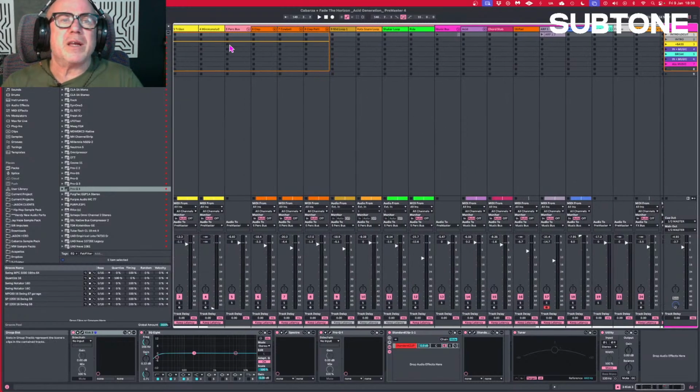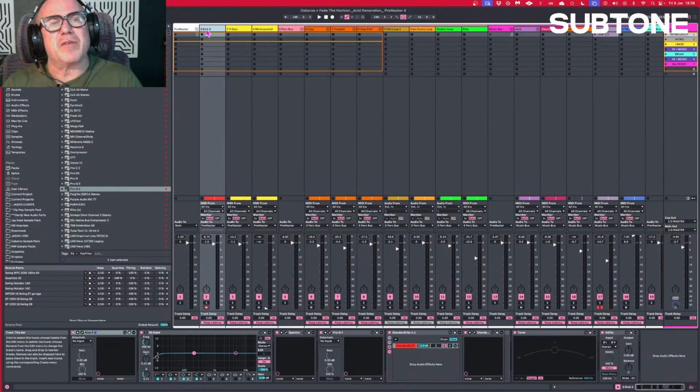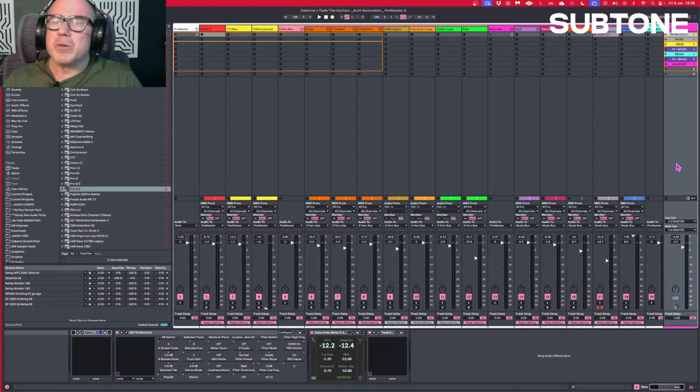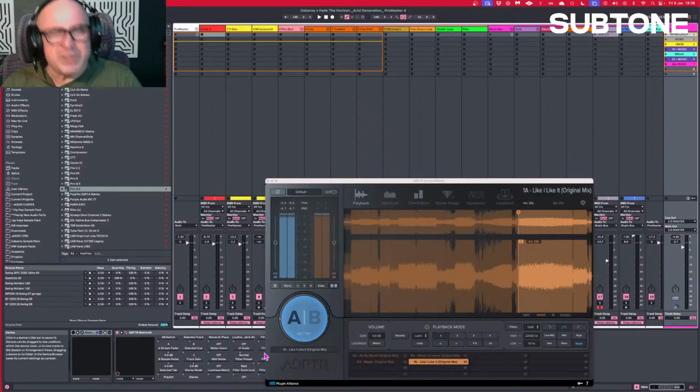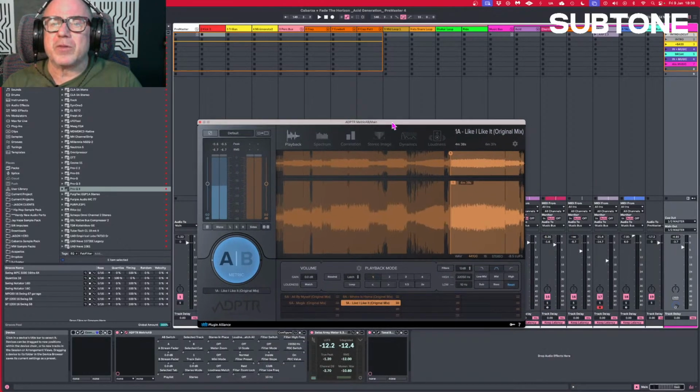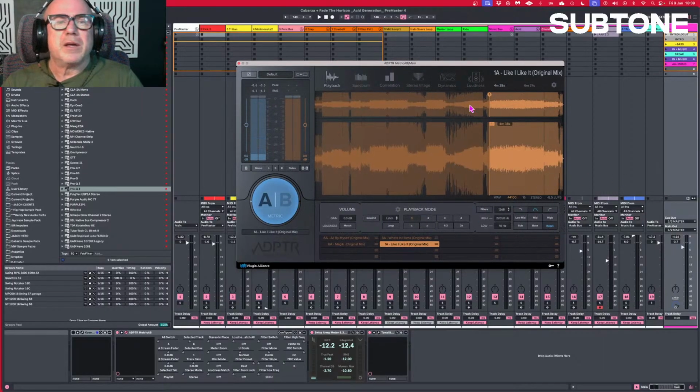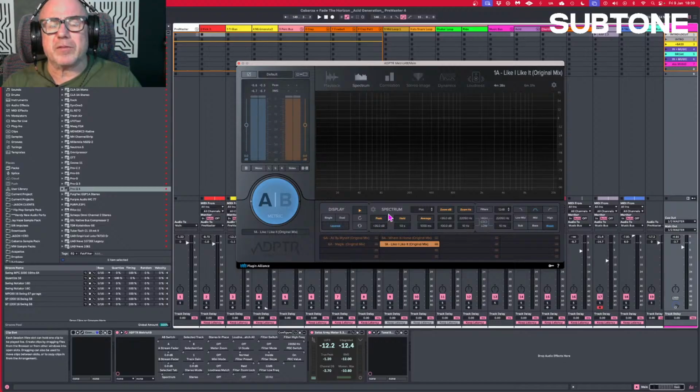If you're learning, go back to the start of the track. When you've got everything in, you think it's finished, go in and turn every plugin on and off. Okay, we were talking about whole mixes there. So let's just have a look at this. So this is another thing that I do quite a lot. If you've got Metric AB, go to Spectrum, go to Layered, and reference your references and look at it.